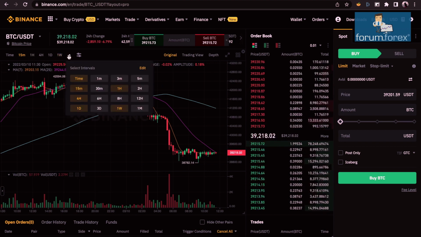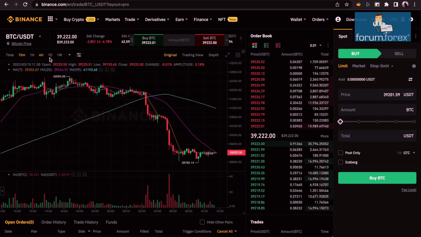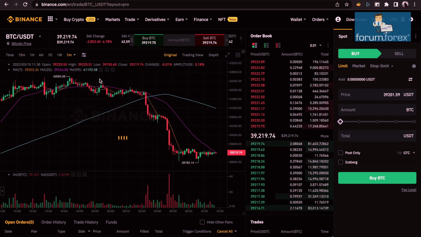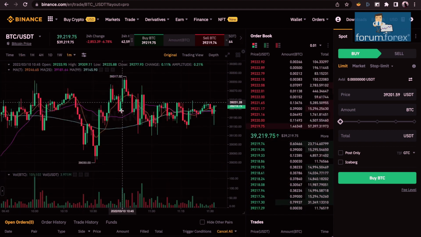So if you hover on top of this arrow sign, you get to see all the time frames available, right? So the ones highlighted in yellow are the ones that are being shown on here. So if you hover back again, you see that the ones in white are the ones that are not being shown, right? So if you want to take a look at a 1 minute movement of the candlestick, you click on it, and what's being shown is this.